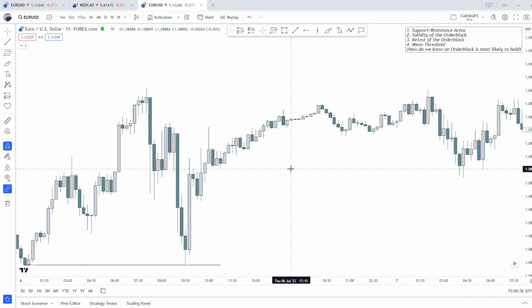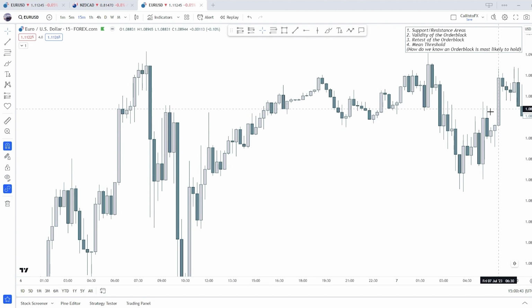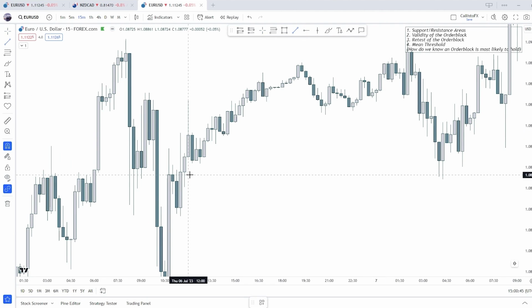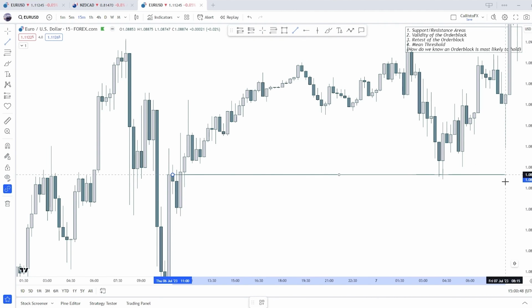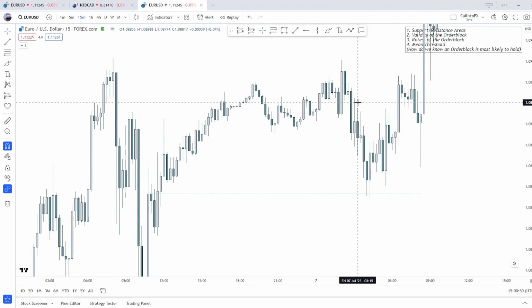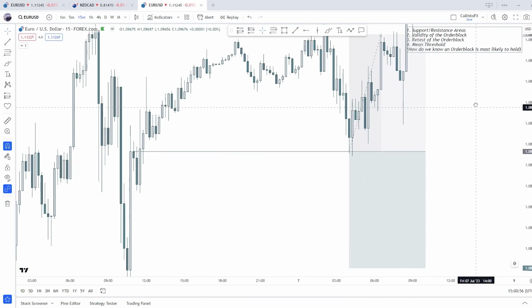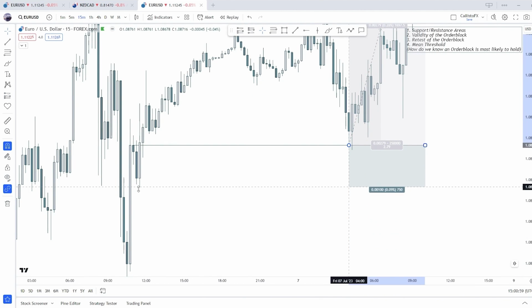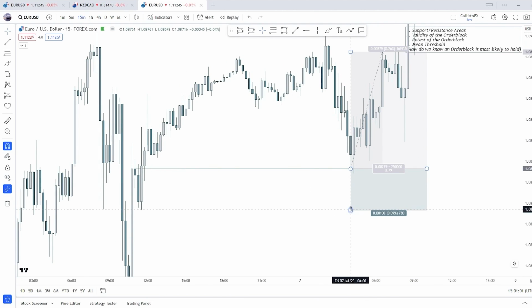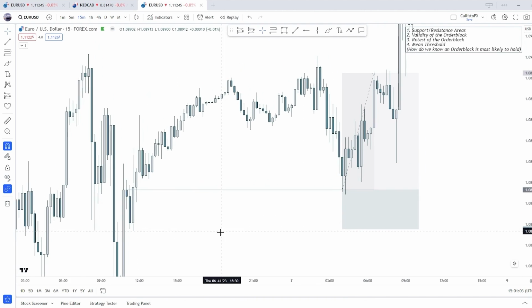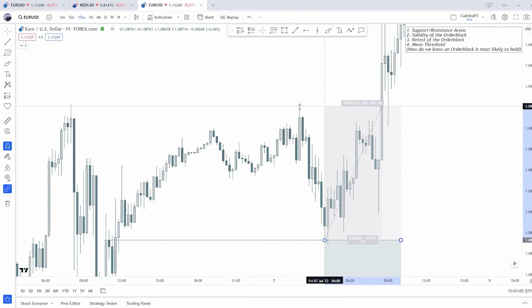Okay, so how do we then use this order block to our advantage to trade? We have to wait for the retest of the order block. So if I were to mark out this order block over here, we can see that price has come down to retest this. And when price comes down to retest it, we go for a long position here, right, with our stop loss below this swing low or the order block low. And we target these highs over here, these relative equal highs.